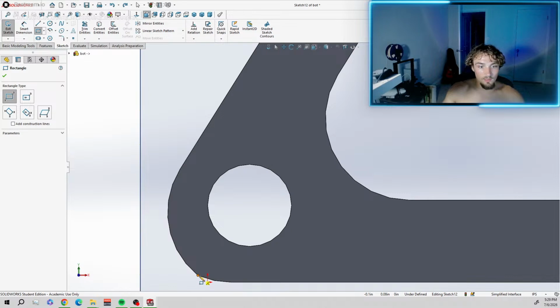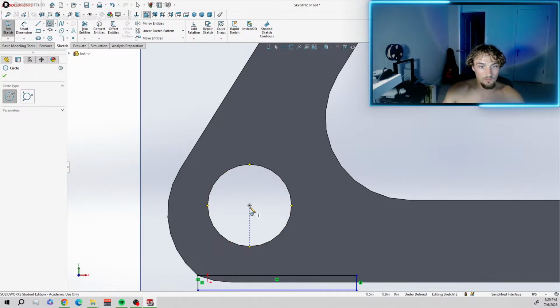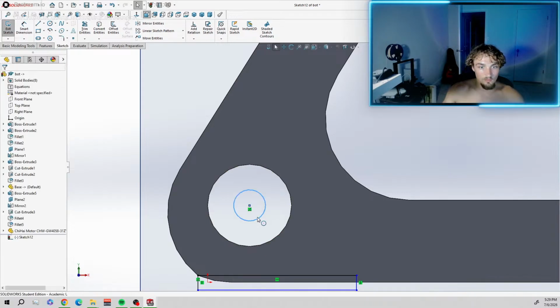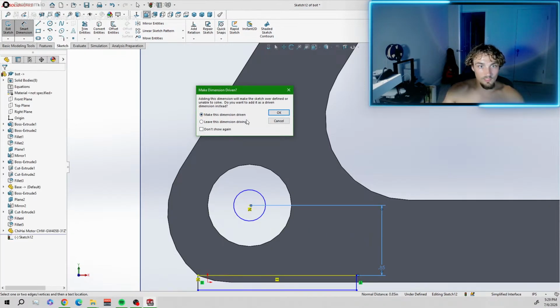It's just we are gonna have to be this way, so. Okay. Smart dimensions. Ah, shit, I didn't put a circle here. .82, make this dimension.